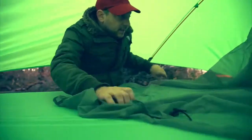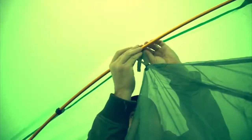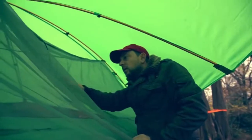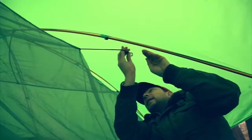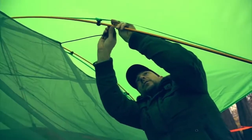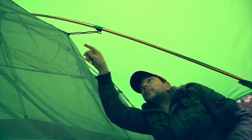And then we can take these going to the corners and tie them up to the poles which go to the corner sockets. The C-clips on the bungee cord, if you put them on the outside of the C-clips for the rain fly, it pulls the insect mesh out further, so you get better headroom inside. You can always adjust these as well, so you just pull it through and tighten them up.